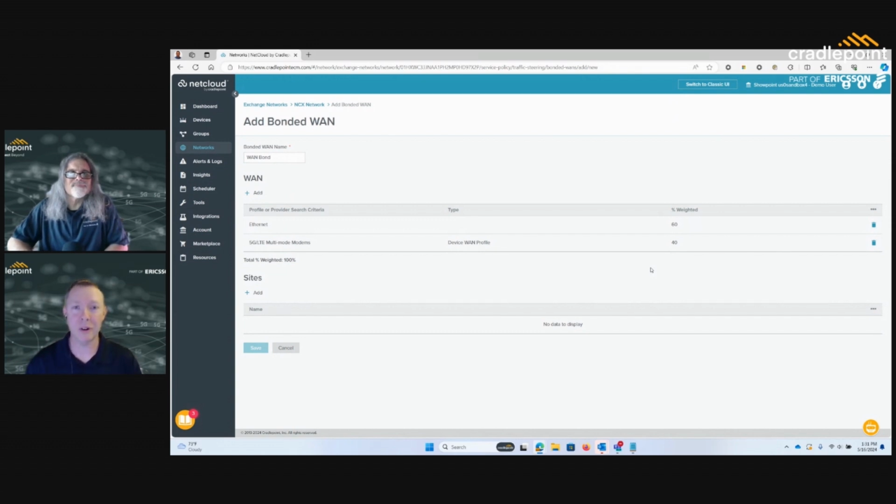We have to account for the actual overhead of how much encryption is happening. There's going to be some forms of how much MTU and MSS is going through the pipe, and we account for all of that, but typically reduced by about 10%. So in that example where I have two 100 meg link members, we actually see about 180 megabits per second, all things being equal and in optimal conditions.